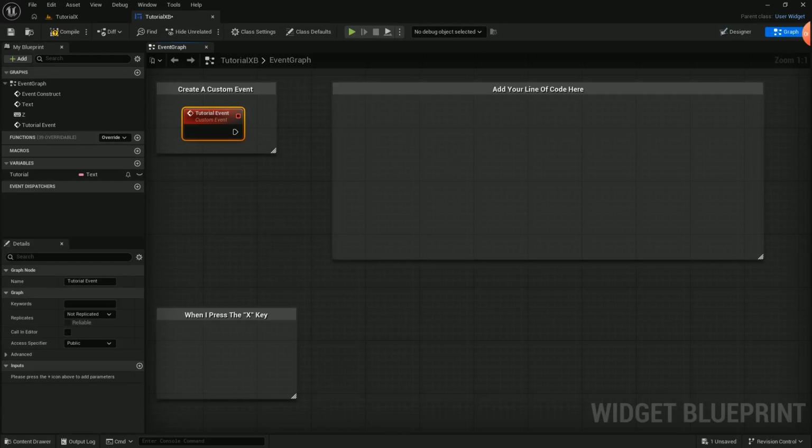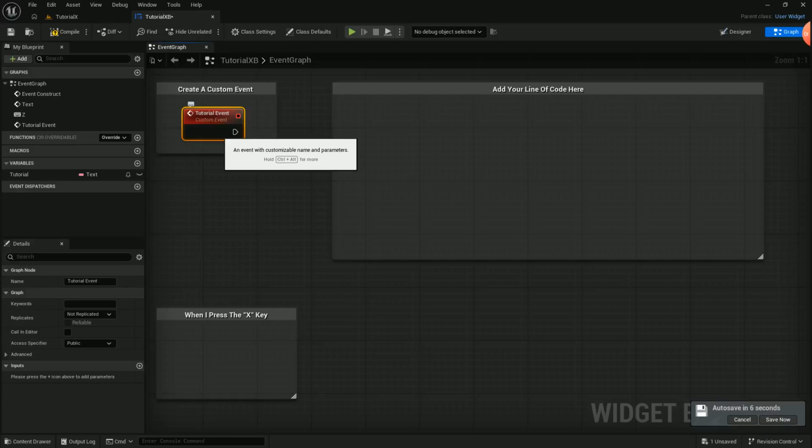Now, before I go into the rest of it, a custom event pretty much allows you, when you're designing your blueprint and creating your lines of code, there's going to be a lot going on, and a lot of things are going to need to be connected.